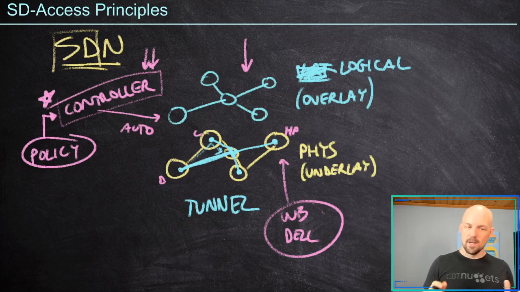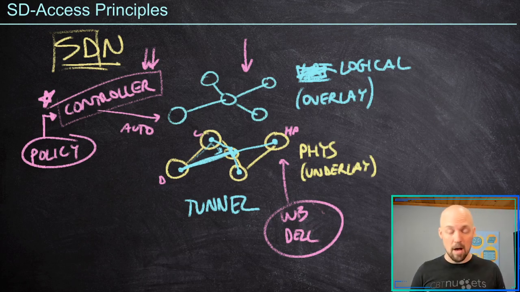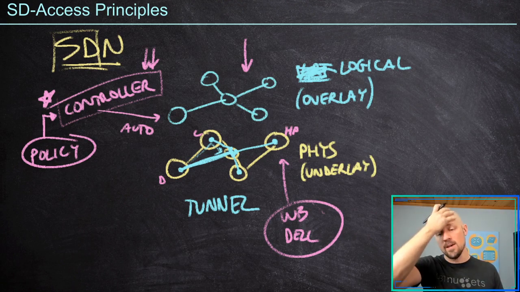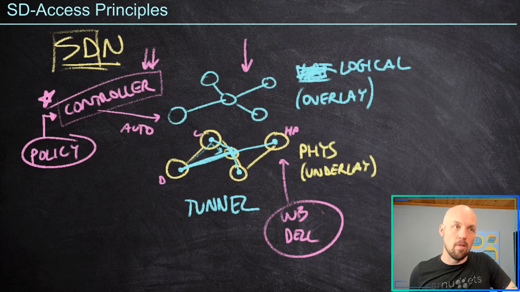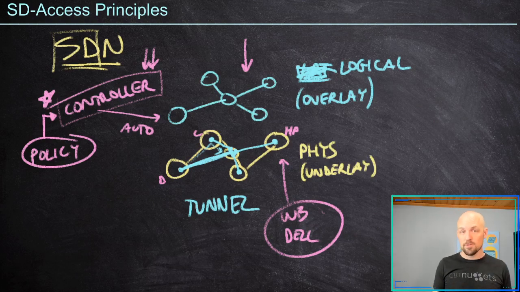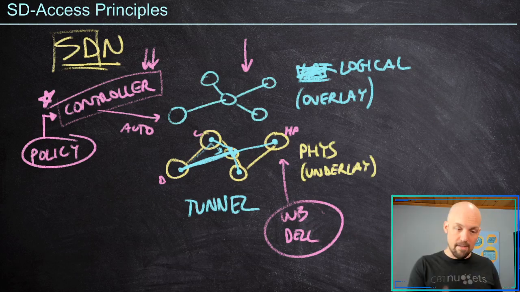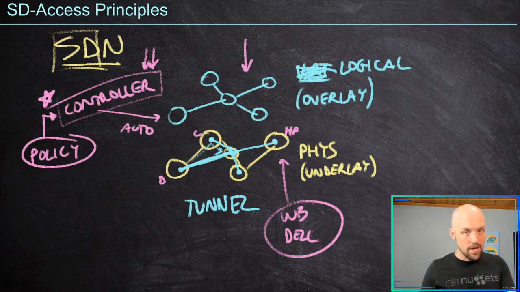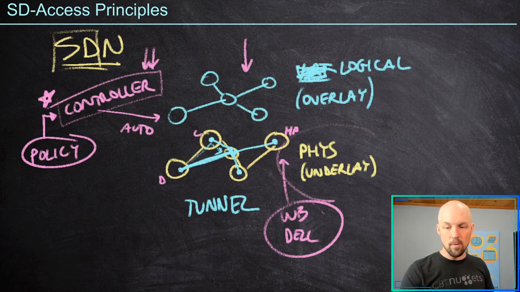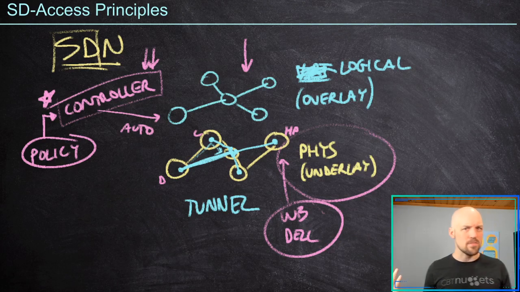And so this is why, again, depending on how long ago you've really been tuning into this concept of SDN, I remember I was reading articles in the 2011 timeframe probably, SDN is going to be the death of Cisco. And this was why, because one of the goals of SDN was to make it so that everything we did was by a controller such that it does not matter what we deploy as our physical network. Because our physical network, again, it's just an underlay. That's all it is. Okay.